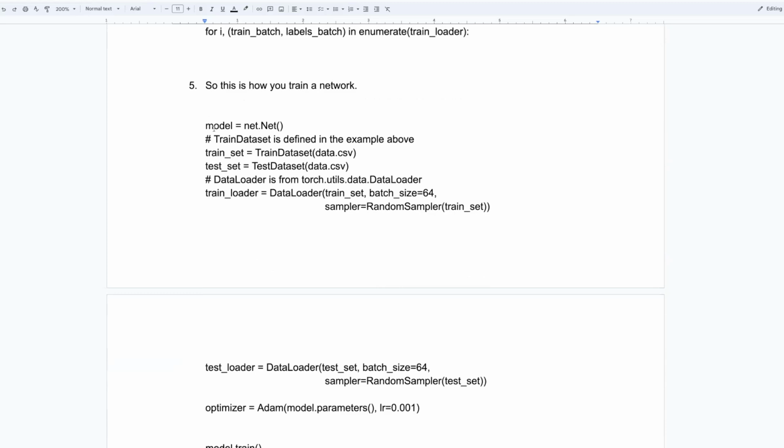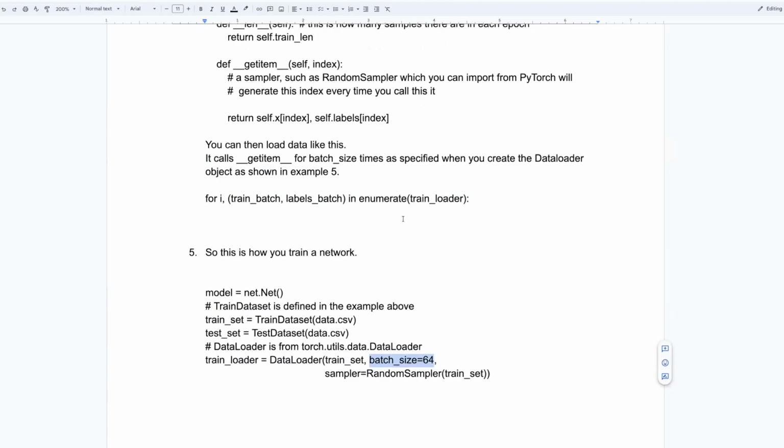The last part is an overview of the entire process. So first you'll initialize the model, and then you'll define your train set and your test set. And for the train set, you will define a corresponding train loader. What's important here is this batch size and also how you want to sample this index here.